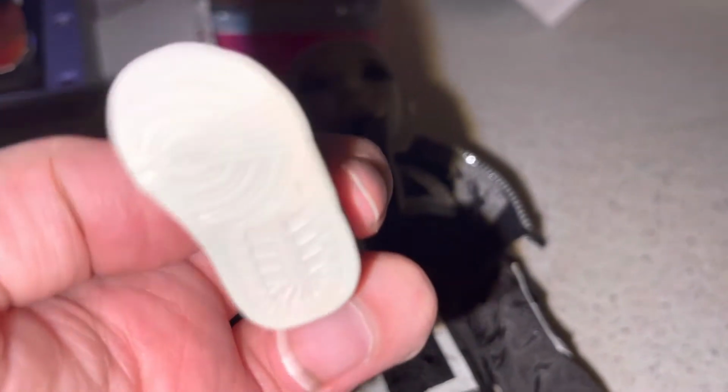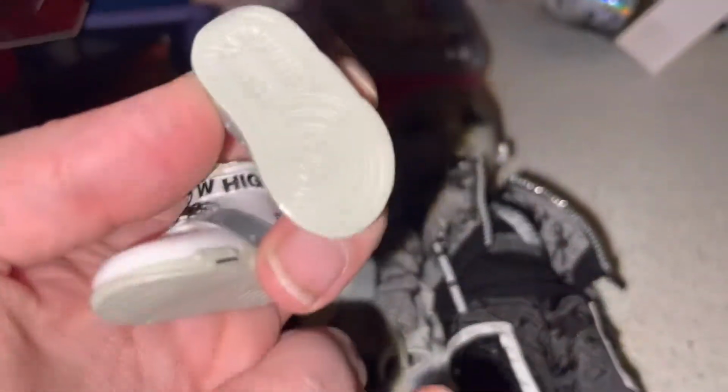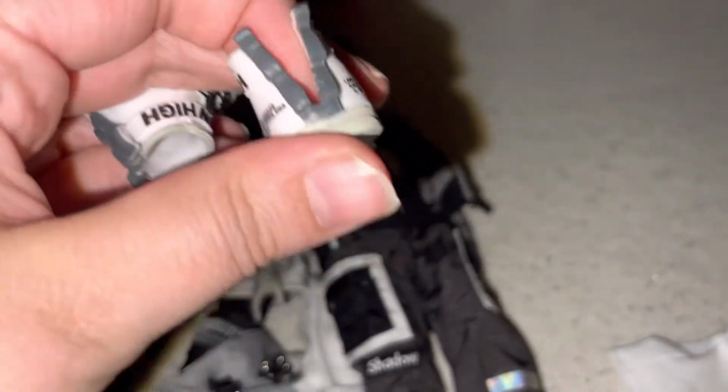And then the bottoms are just looking like this. And there's an S right there. Is there an H on this one? No. There's S's. Just S's. So are these supposed to be Skechers then? Because it says S on there. I don't know. They're supposed to be like Skechers, but they look like Air Jordans to me. There's the back. And then it says Los Angeles 2022, because that's where they live, in Los Angeles.